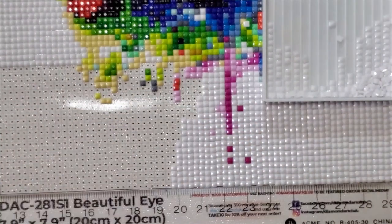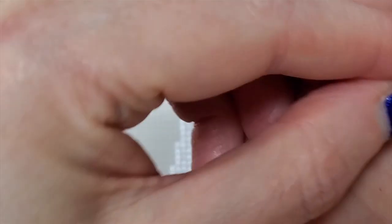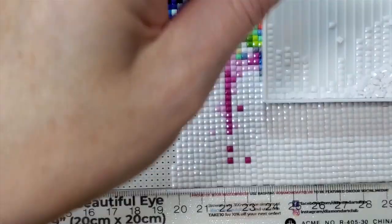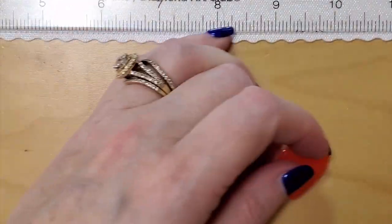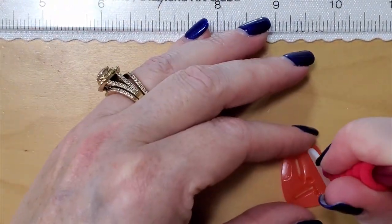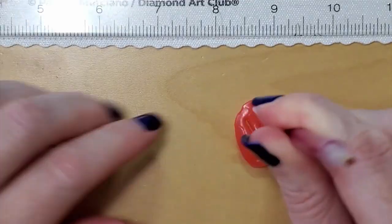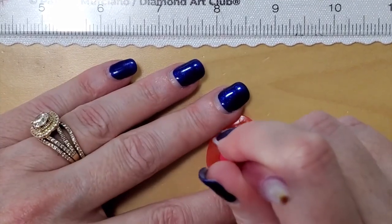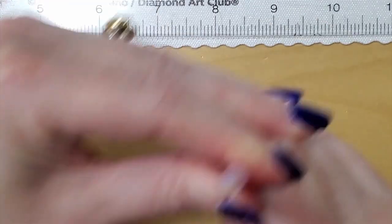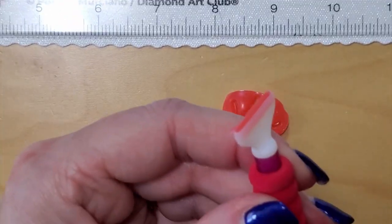Now I'll show you how it works with the seven placer. I'll take the four off — and you can tell the difference, there's actually a number on the side of the placer. This is a seven placer. But it's best to build your confidence with the four placer first. Using the same method, I just push down and circulate on the wax. Diamond Art Club always seems to give extra wax. You can see it's sticking out the end, so take your tweezers or even your nail and just scrape the end off so it's nice and flat.